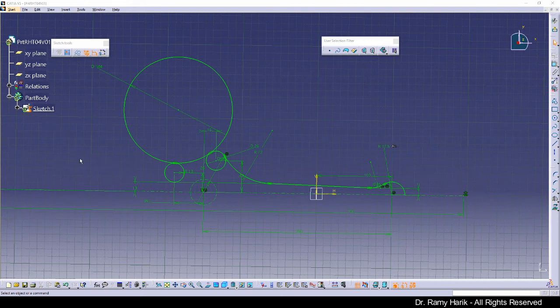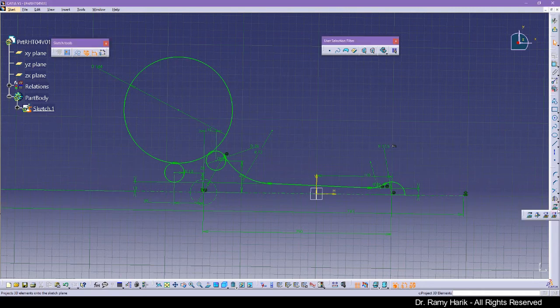Before we move on and actually mirror the different elements, let's go ahead and start trimming. These are the trimming options: you have the trim, the break, and the quick trim. Let's demonstrate the quick trim. Let's say I wanted to leave this place from the circle, from the two breaks. I can click here, and it would automatically remove the space.